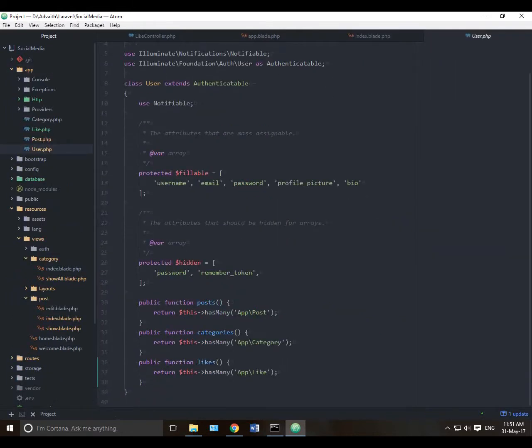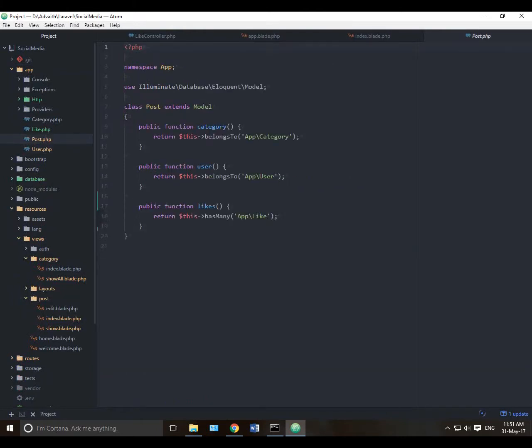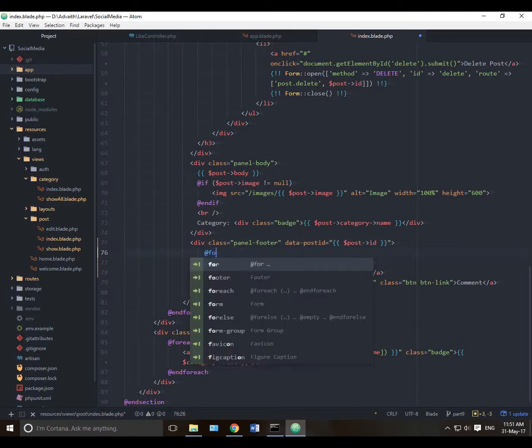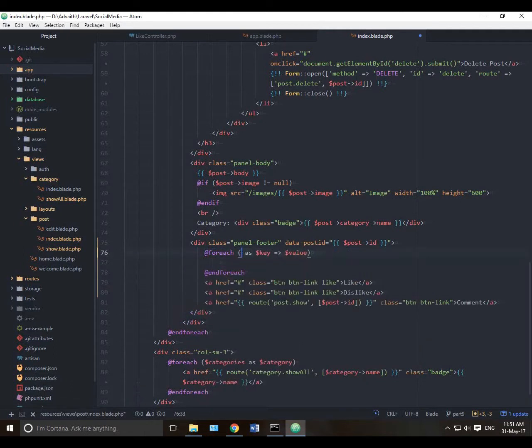The user, we have likes, but in post also likes. So we can do a foreach loop to check whether there is. So first foreach auth user likes as like, and give an if condition.